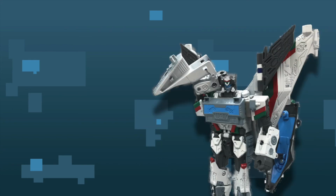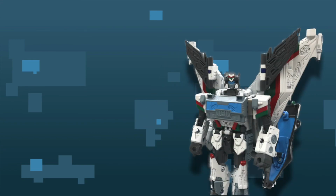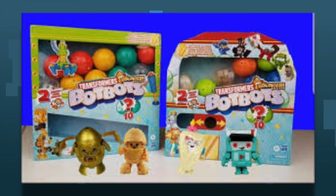Huh. I've mentioned the standard means of release of the BotBots, but there have been some unique ones I'd like to discuss quickly. Series 4 introduced the special 10 packs that were branded as the Claw Machine or the Gumball Machine Surprise Unboxing. Though these packages are a bit of a weird shape and take up much more room than they necessarily need to, what's fun about them is that the BotBots they come with come in capsules like you would find in gacha machines.